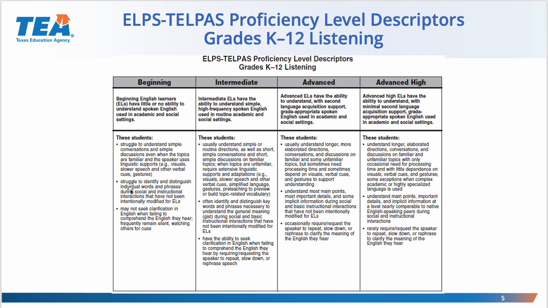So if you notice throughout this rubric, you'll see the words academic and social, right? Whenever you see social, you've got to think BICS, right? Those are the basic interpersonal communication skills that students need to participate in everyday conversations. So in the lunchroom or on the playground, or can I go to the bathroom, or can I sharpen my pencil, right? Those are basic interpersonal communication skills, BICS, and you'll see those in the beginning and the intermediate domains.